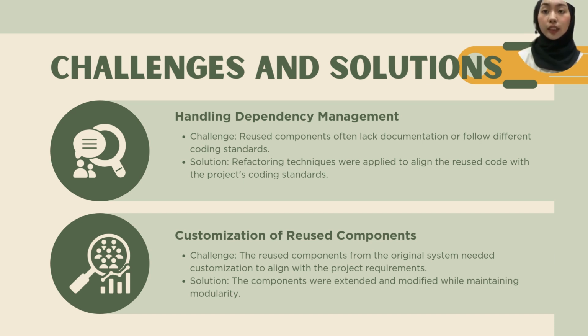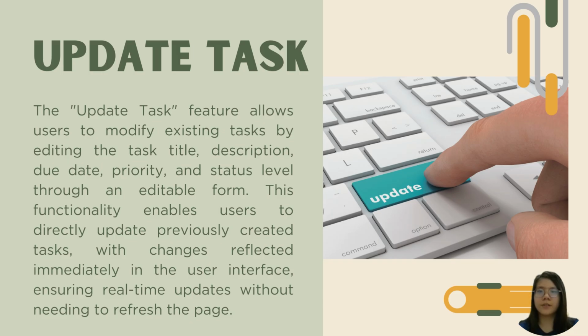The second challenge is customization of reused components. The reused components from the original system needed customization to align with the project requirements. For instance, additional fields like priority and status were not present in the original code base. So the solution is the components were extended and modified while maintaining modularity. The use of inheritance and encapsulation principles ensured that the original functionality remained intact while new features were added in a structured way. Now I would like to present update tasks.